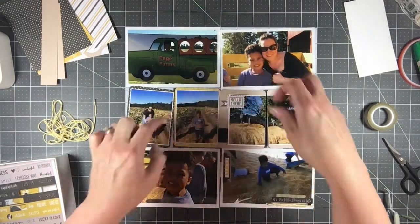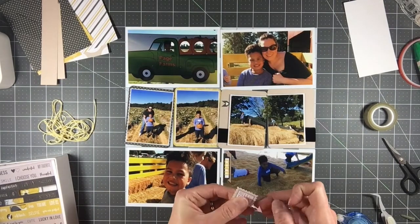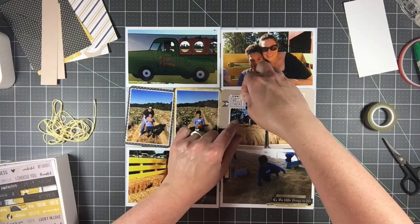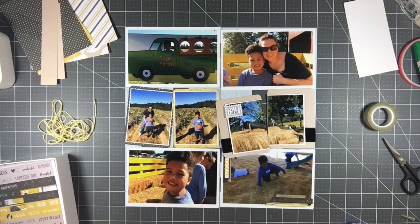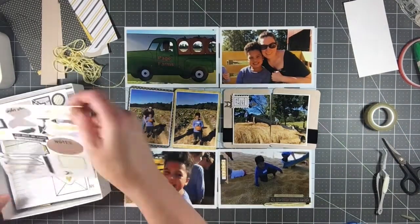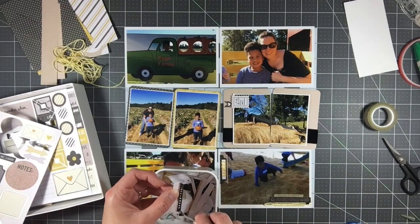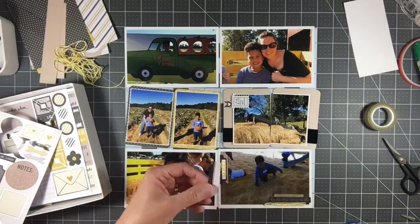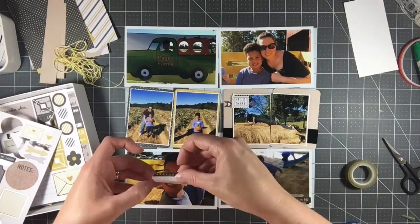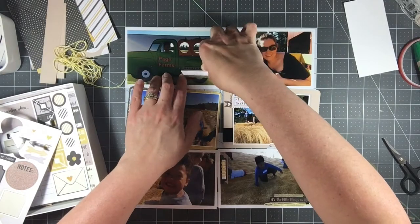Now moving on to work up here at this card, and I have this postage looking stamp die cut that says hello there, and then I have a silver arrow that I am going to layer behind my postage stamp, but I didn't want the end of the arrow to be hanging off, so I'm adhering the arrow end to the page, and then since my photo is popped up, the arrow head will be on top of the photo, so it's got a different dimensional look to the arrow as well, which is kind of interesting. This is the little die cut that I'm going to put my title on up here, and I'm going to use another little piece of this gold washi just to ground that. It doesn't add a whole lot, but it just adds a little something.